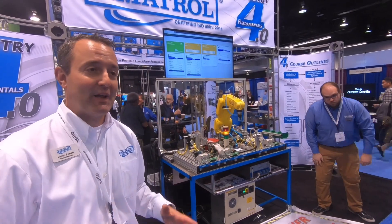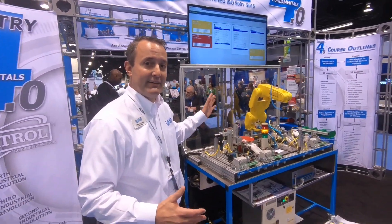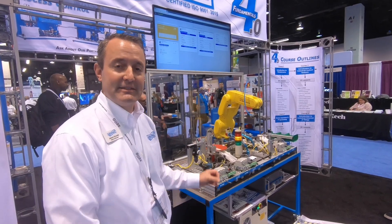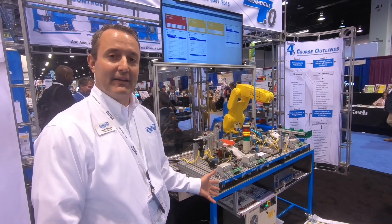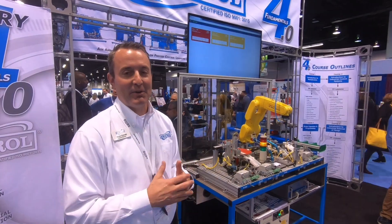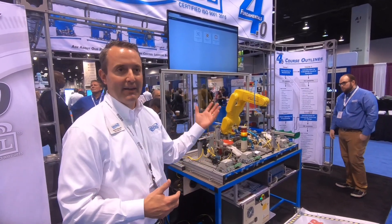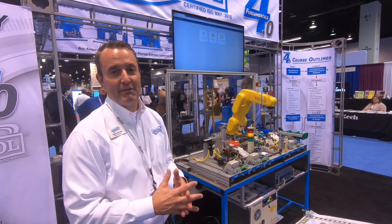This is the first prototype but one that we are so excited about. This is not only tabletop mechatronics but it is a tabletop mechatronics that includes smart factories. Each point of the manufacturing process is collecting data, sending that data down through the industrial network. The network is sending that up to the cloud to a data analyst. What you see up here is iGear's Squeak software — an online dashboard that helps technicians see the real-time information from the process, and you can see it's a graphical interface that shows the status of the manufacturing cell.